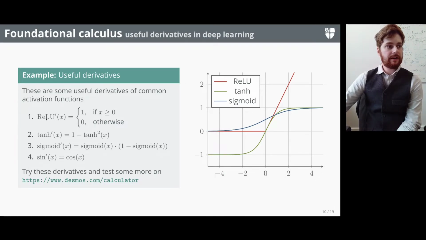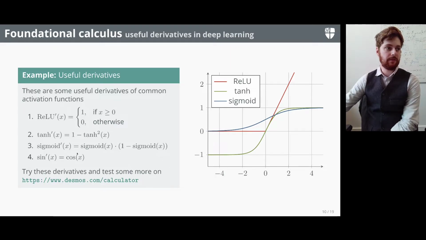So ReLU, the rectified linear unit, we can see just in red here, this is just the actual function itself, not the derivative, but the slope of this, or the rate of change of this, is just 1 everywhere for positive x. And for negative x, it's got no slope, so it's 0 everywhere. So if we were to plot the derivative of the ReLU of x, it would just be 0, 0, 0, 0, and the second it gets positive, it would step up to 1, and then it would be a flat 1 everywhere. So you could have a go plotting that in Desmos if you want to see what these look like.